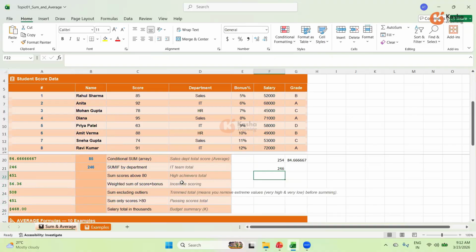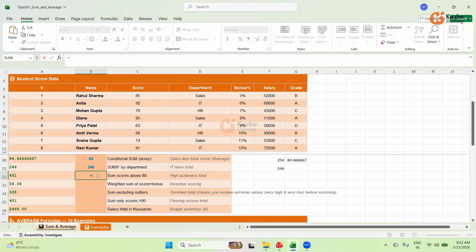Now let's see. I want to see how many people have achieved above 80. So you can see these are the scores coming here. And I want to sum all these in all the departments. How many people have achieved this? What is the sum total of those coming above 80 here? So let's see how we can do it.